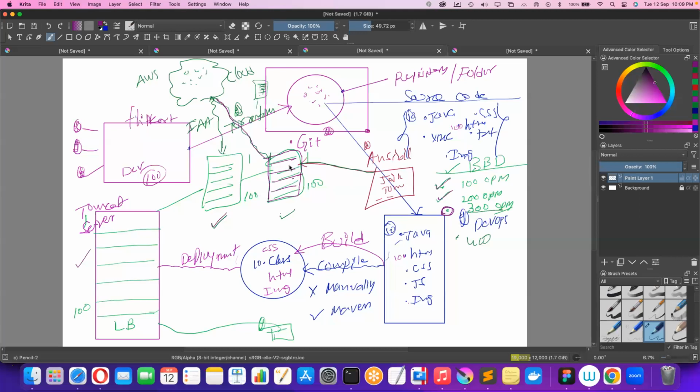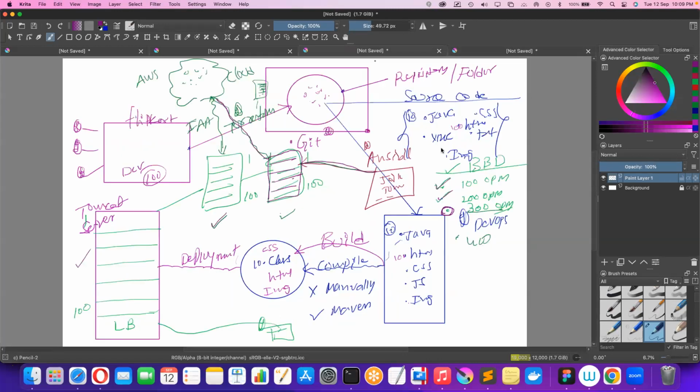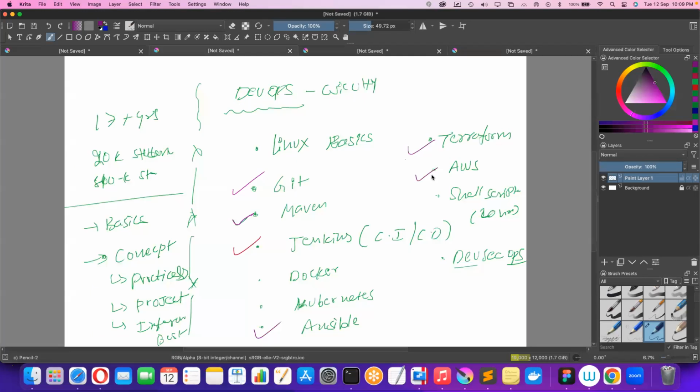Once you create the missions, then you apply Ansible. Ansible will install all required softwares, and your machine is ready to serve the application. Understand that? Yes, sir. Okay. That's Terraform, AWS, and Ansible.